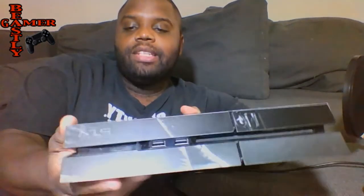I was really pleased with the quality of this skin, and I guess I can call it the sheen of it. It looks really good. They covered up some indentations on the console, but as you can see, they did replace them with their own, like the PS4 symbol. But it looks really good. I love it now. I loved it before, but I love it even more now.